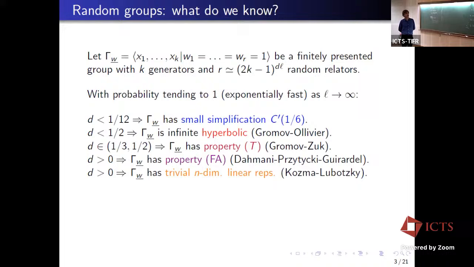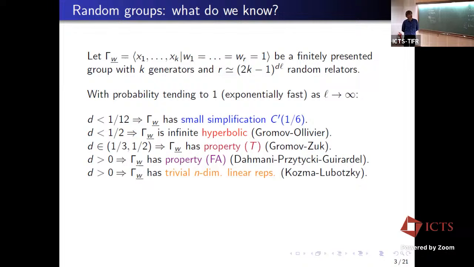What's known about random groups is they have been studied quite a lot since the 1980s. So we know, for instance, the following facts. In the Gromov density model, if the density is sufficiently small, less than 1/12, then the group has small cancellation. It's a condition on the relators that shows that the relators don't have much overlap. And it implies many interesting properties on the group. In particular, it's a Gromov hyperbolic group. This condition has been studied in the 50s and 60s before the introduction of hyperbolic groups. It's kind of an ancestor to the theory of hyperbolic groups.